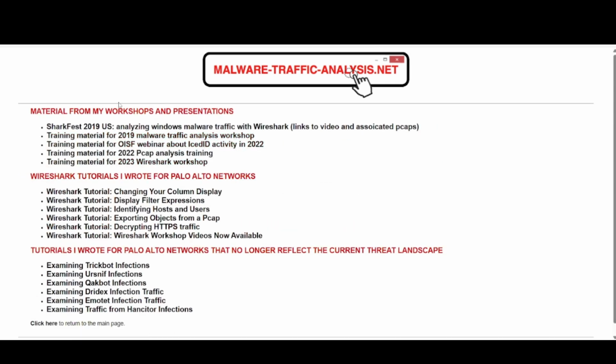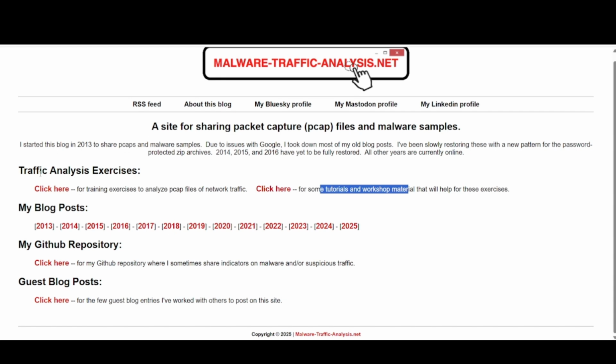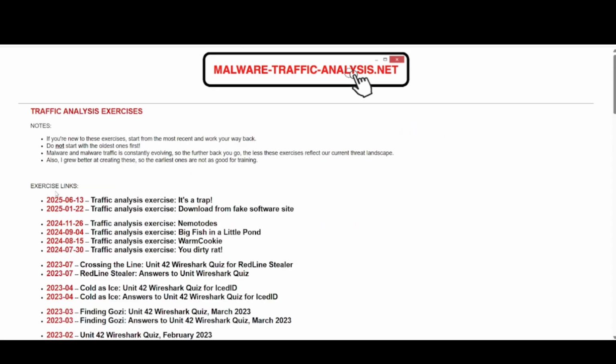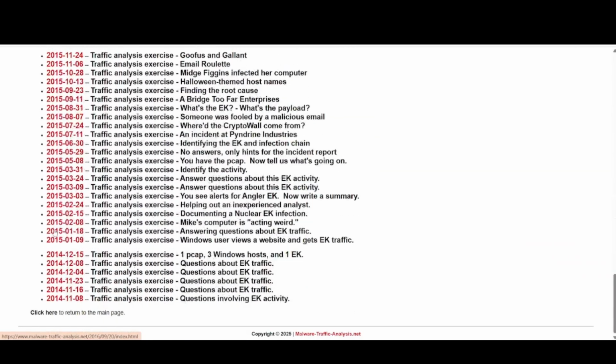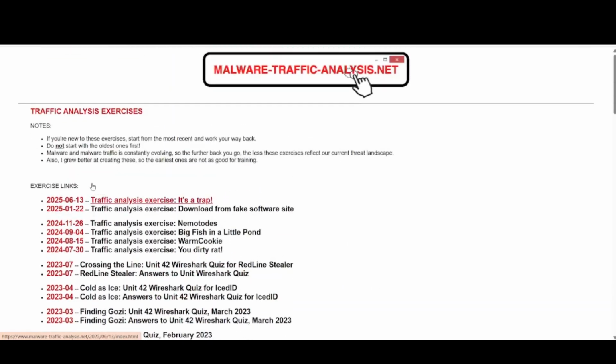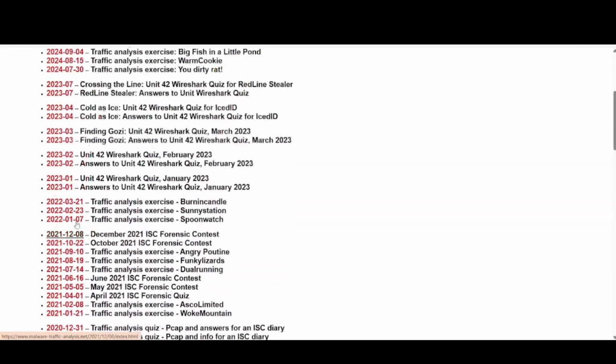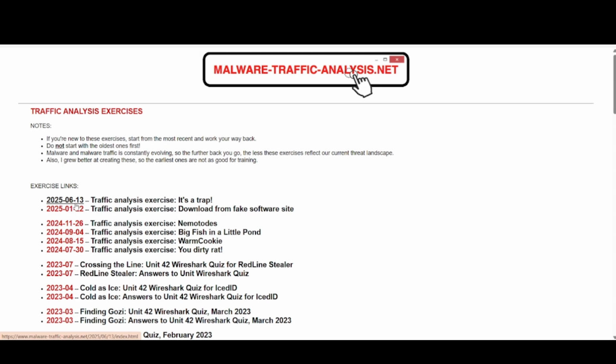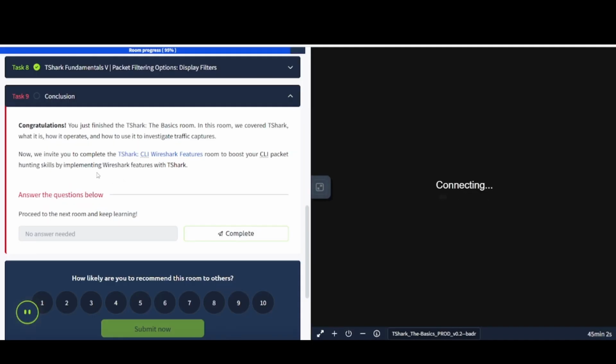It takes you to that information there. If you want the actual practice exercises, click on this one here for training exercises to analyze PCAP files of network traffic. All right, click here and they have a plethora of different files you can go through, and they want you to start from top to bottom, okay? Because things change over time. But this is just extra homework if you want to learn more about utilizing TShark or Wireshark to analyze PCAPs.